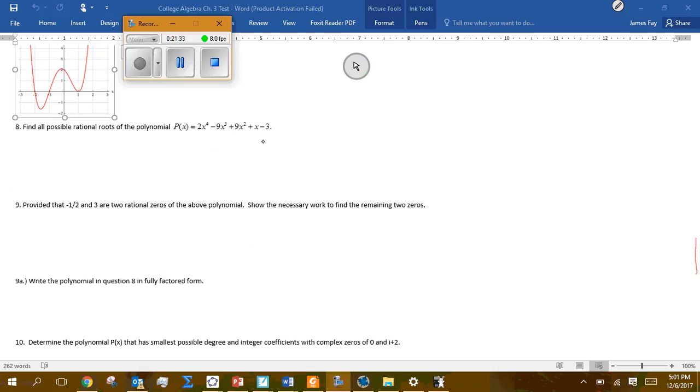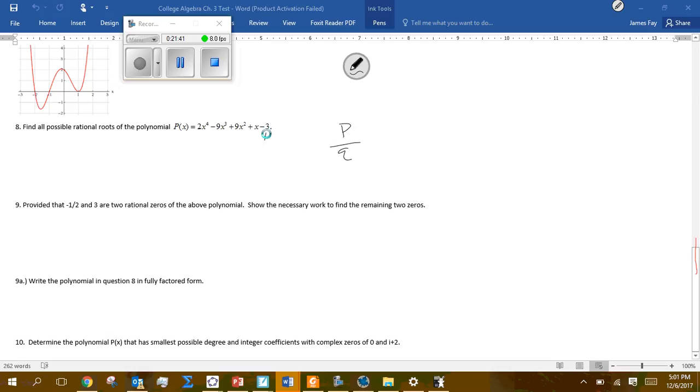With this one, I was asking for all the possible roots for the polynomial, and when I ask it that way, we're just looking for all the potential p over q's. So remember, p is the factors of your constant term, so plus or minus 1, plus or minus 3, and q are the factors of your leading term's coefficient, so plus or minus 1, plus or minus 2. Write them as plus or minus 1 over 1, plus or minus 1 over 2, plus or minus 3 over 1, and plus or minus 3 over 2. That's all I was looking for there. Some people went further and started finding the zeros. That's kind of what these next couple questions are doing for us.